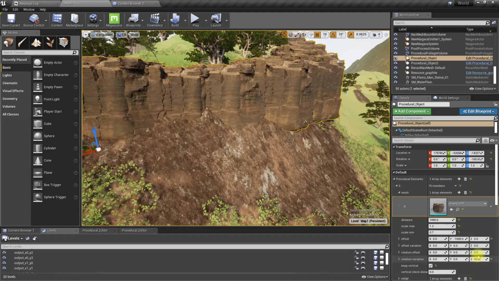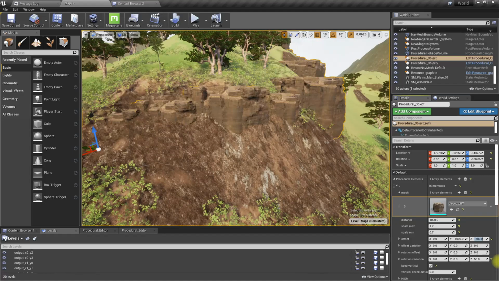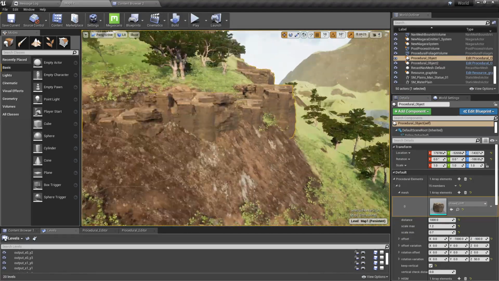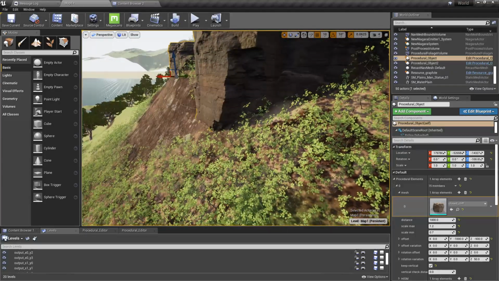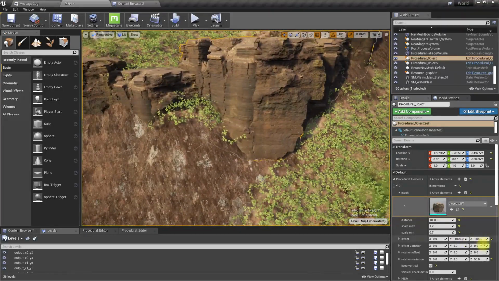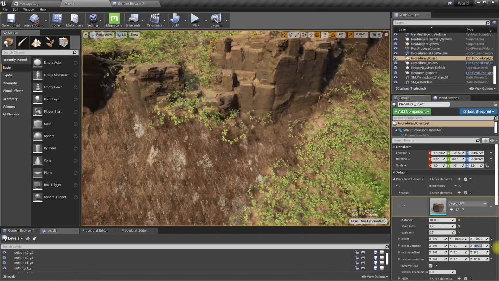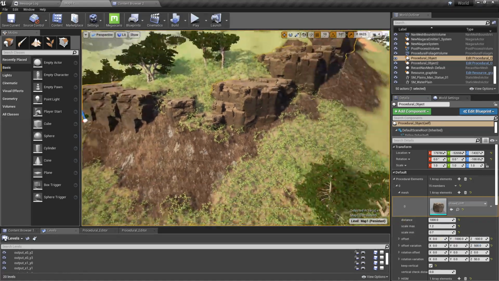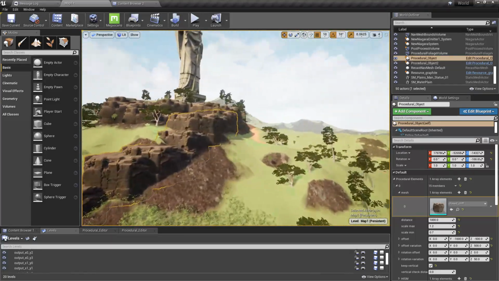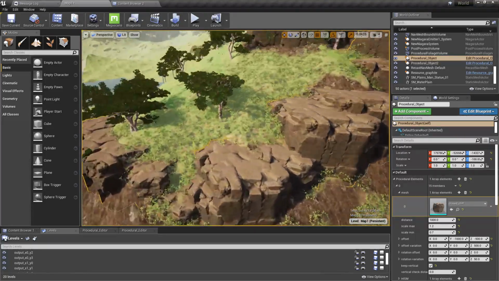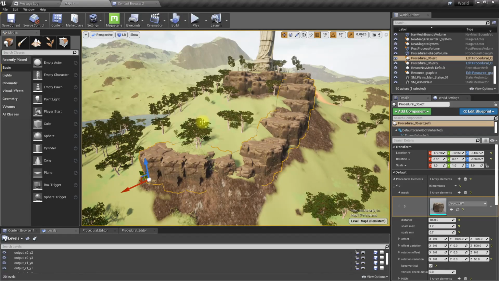And let's give offset in Z direction, maybe 500 down. And let's give variation to the offset, 500 in Y. Okay, now this is starting to look natural.